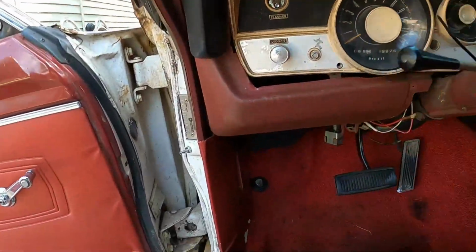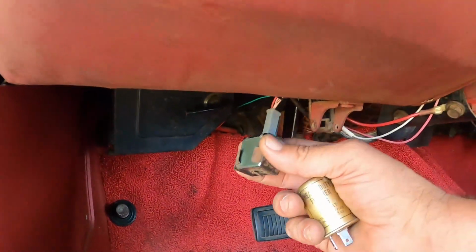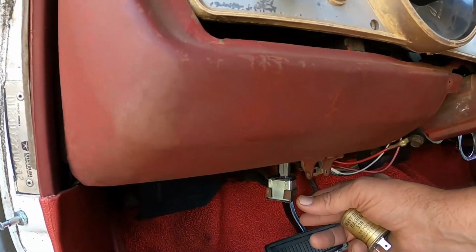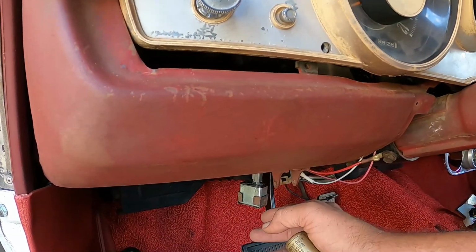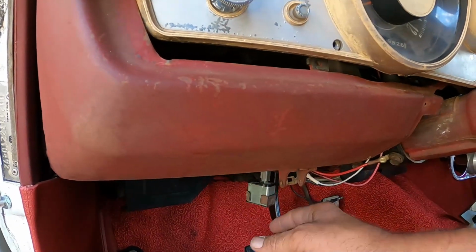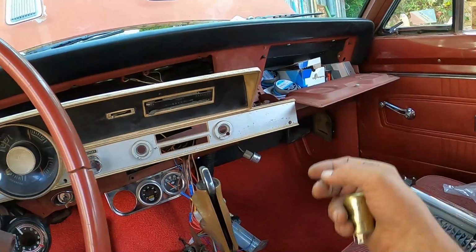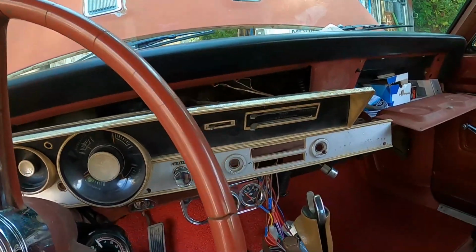There's a second flasher, and that's for the emergency flashers, that little cube shaped flasher there, and it actually clips on the column here somewhere. So if your flashers aren't working in a 67, and they may have in later years converted everything to just one flasher, I'm not really 100% sure about that, but on a 67 Barracuda, this is your flasher location right here, on the column. And the turn signal, like I said, is underneath the glove box, tucked up underneath the dash there, so you can get to her.